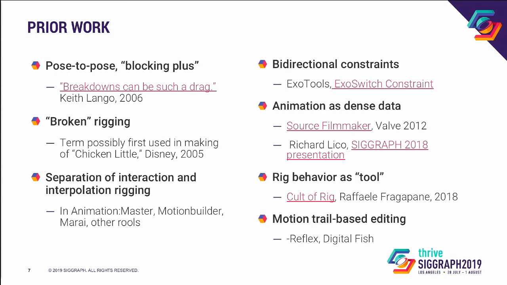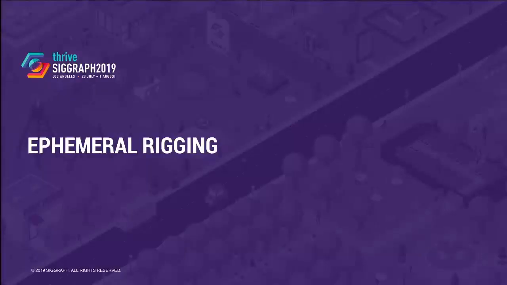So I'm certainly not the first person to notice these issues. There have actually been a great many attempts to handle these issues, and many of them have met with a great deal of success. Frankly, I don't really think we'd have a viable character animation process if this wasn't the case. But I don't think I've ever seen a comprehensive solution that doesn't, at least to me, on some level, try to fit a square peg into a round hole. The solution I've come up with is what I call ephemeral rigging.